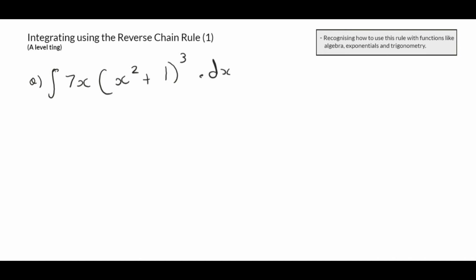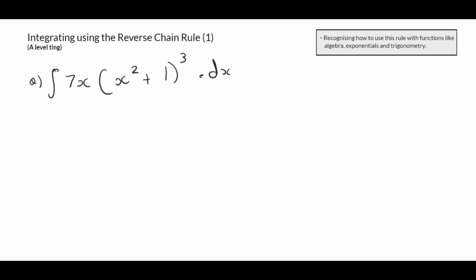Okay, now listen. Why is this question so special? These are the types of things you need to be asking yourself when you're seeing questions like this. You have to say, what does this question look like? Why is it a special question? What rule do they want me to use? Obviously, because we're going through the reverse chain rule, that's going to be the rule we're using. So you need to stay focused.